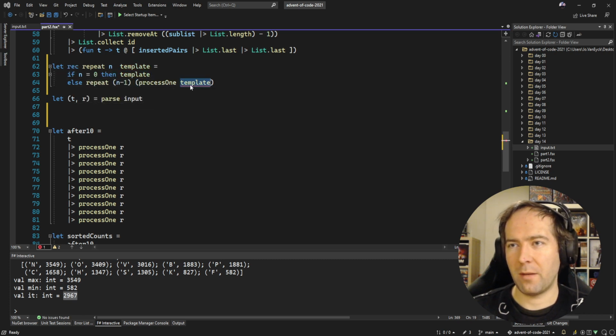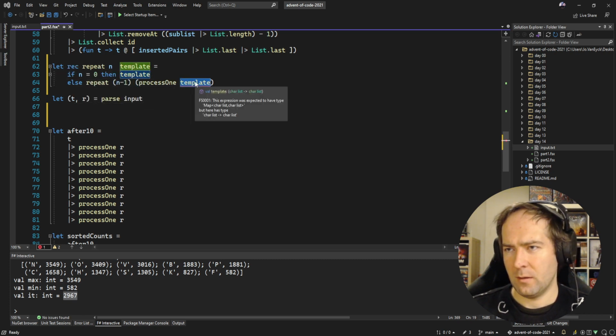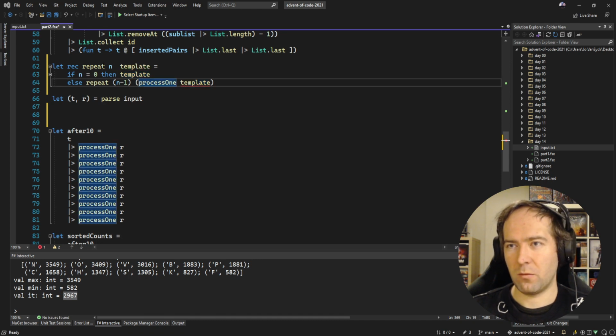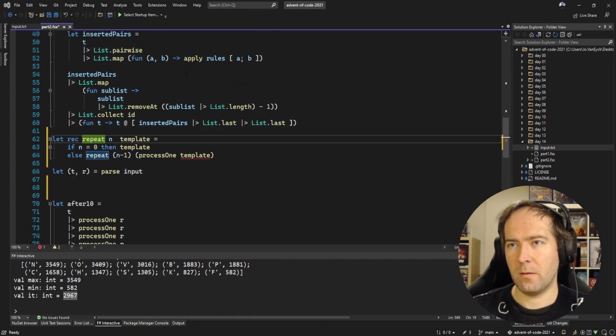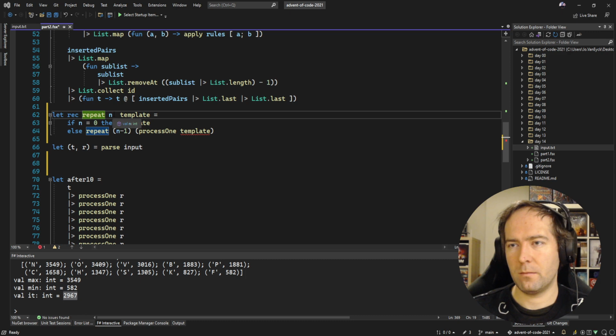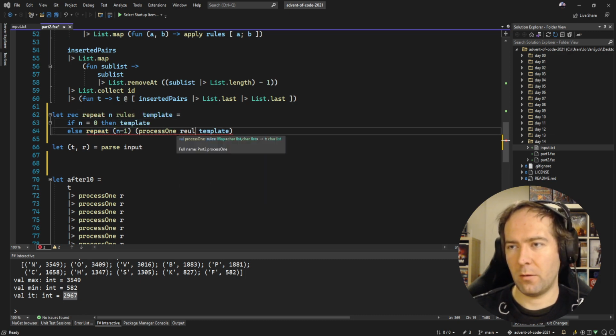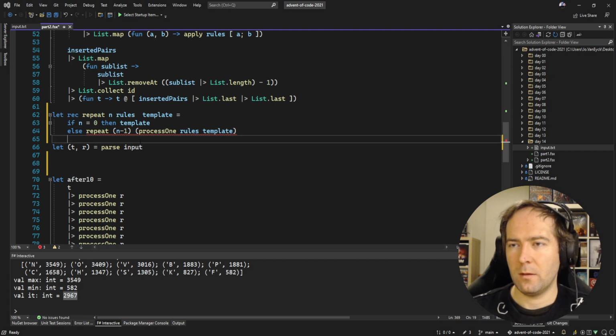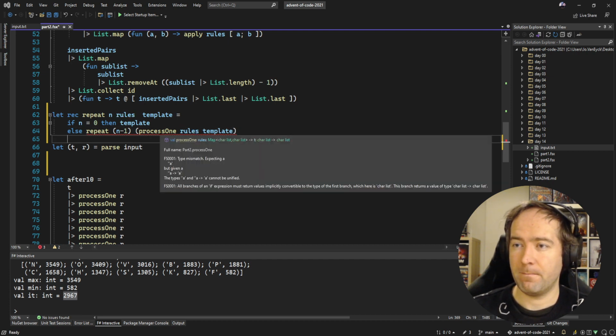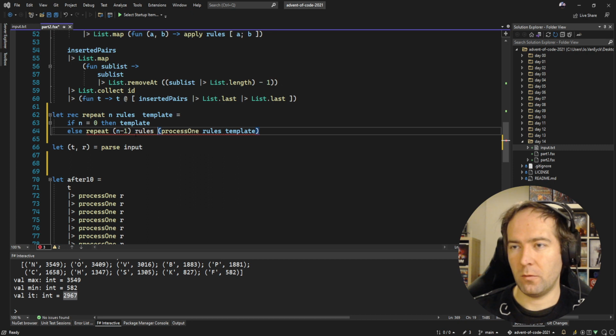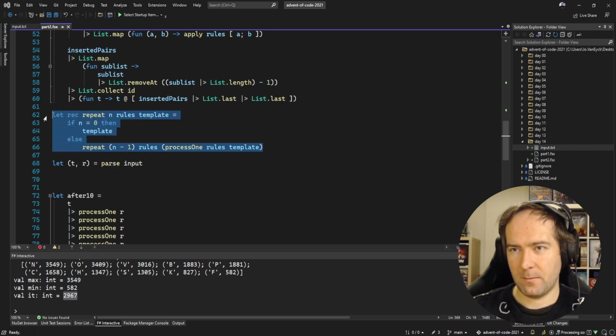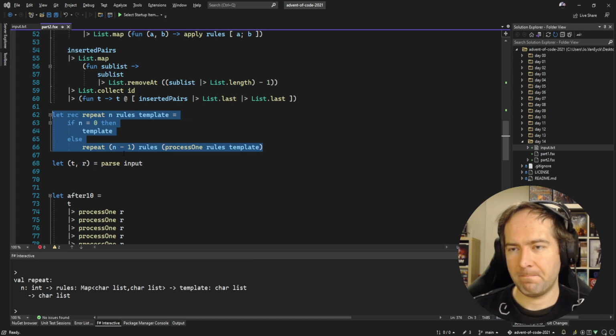It's not too bad to hammer out, but we also need rules, of course, so let's just provide them as an argument. We need to pass it into the recursive call.